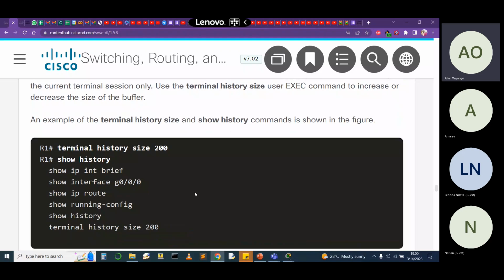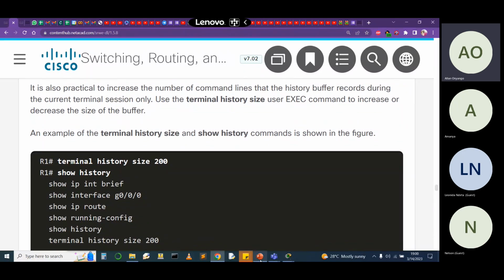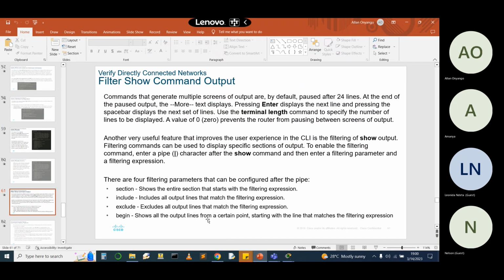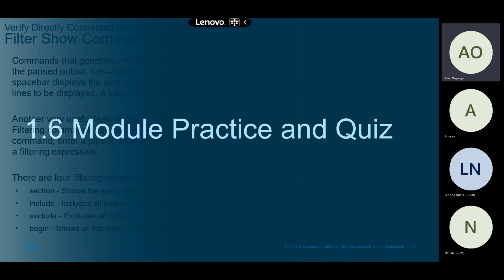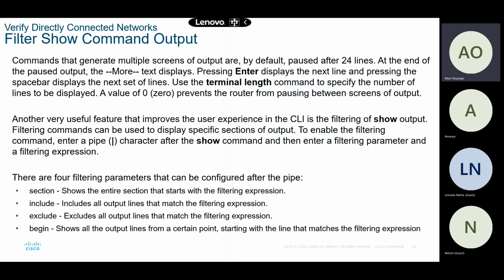Of course, we have the command history, and you can see that on our slides here. We have already seen the filtering of the outputs, and of course the history command. We had talked about it. Normally, the history command is used to view the previously used commands that we've used, and you can always use the up arrow key or the down arrow key.